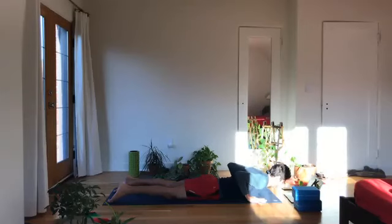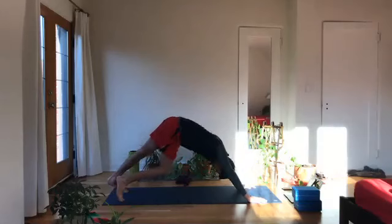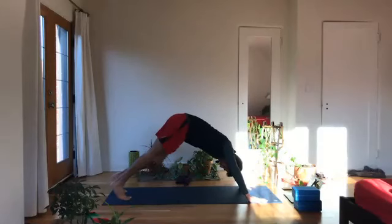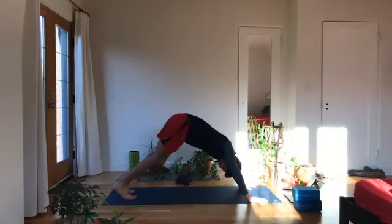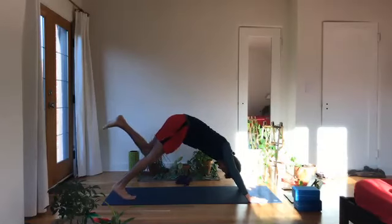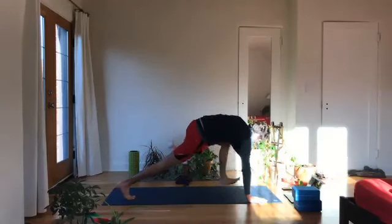Exhale to lower down, curl your toes under. Your choice, either tabletop or inhale right into reverse plank, everything hugs in. As you lift, press back, downward facing dog pose. Use an inhale, left leg rises to the sky. Exhale, step your left foot through in between your hands.